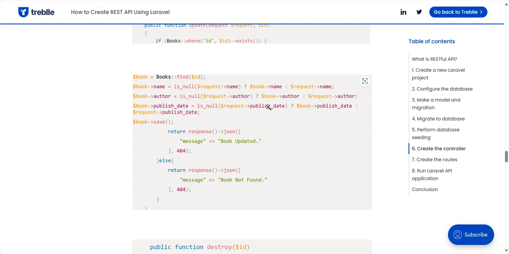In the same way, if the book's author is null, then it will request it from the database. Similarly, the same thing for the published date, and after that it will save. In the form of response, it will return 404 book updated and book not found. So these two kinds of response would return in a JSON format.